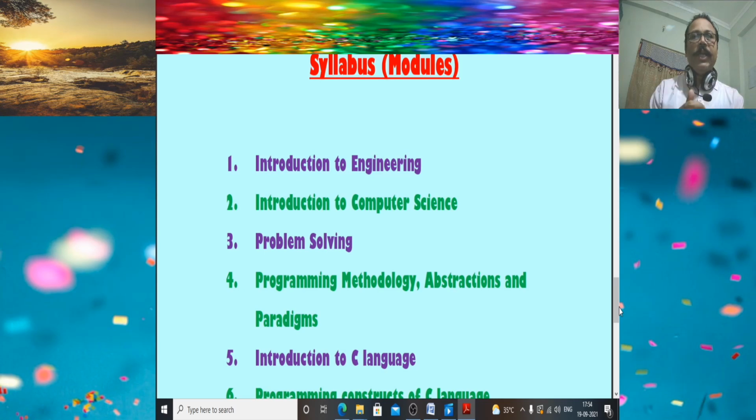We are discussing and using the C language. C is a procedure-oriented language. That means we concentrate on the procedures to be used to solve the problem or individual subproblems and then combine them. But there are other ways of solving problems also: the object-oriented programming paradigm, event-driven programming, logic programming, and functional programming, etc.